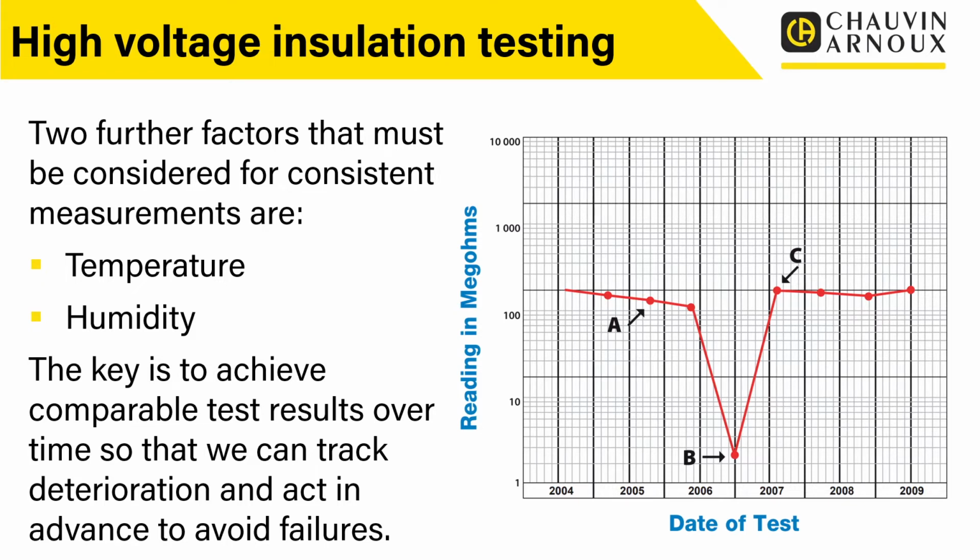So by plotting insulation resistance over time, we can actually check what's going on with the condition of the insulation. But again, as we're taking these readings, we want a constant temperature. We need to correct for temperature, and also be aware of the impact that humidity is having. Because what we don't want is to think we're seeing a real deterioration when all we're seeing is a change in temperature at the time of test. So to get those results, we need to be in control of our environment, which is very, very important.